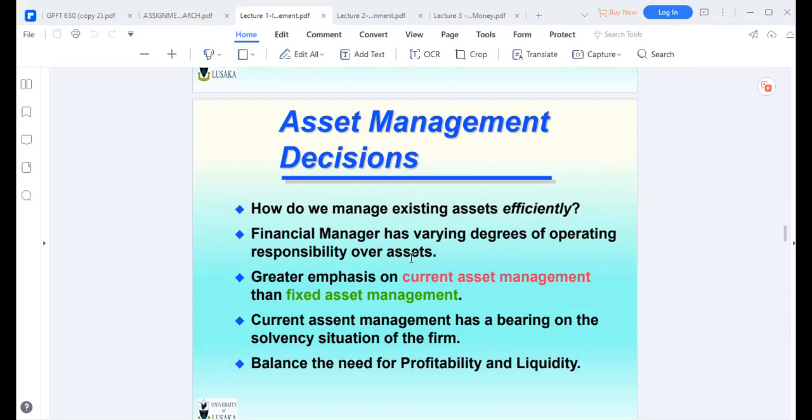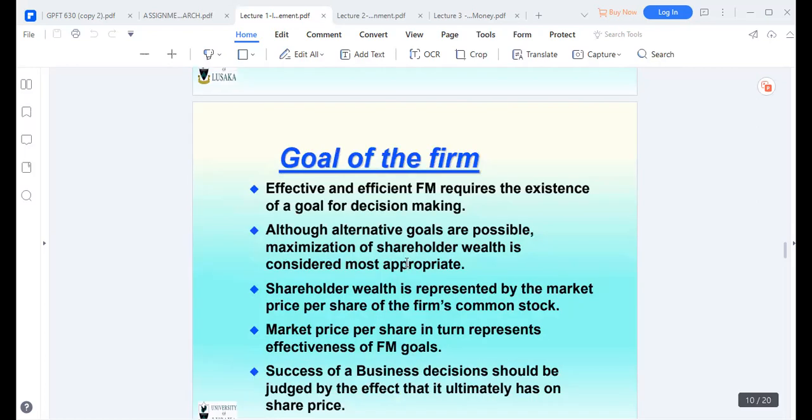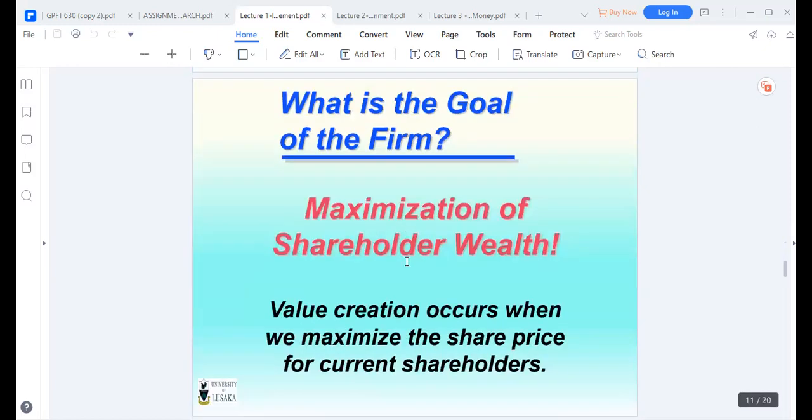So there's greater emphasis on a particular ratio, which is called the efficiency ratio. How are the managers using these particular assets to generate excess sales? So these are very cardinal. So you need to have some financial information to analyze all these. So basically, this is what our first introductory chapter is all about.